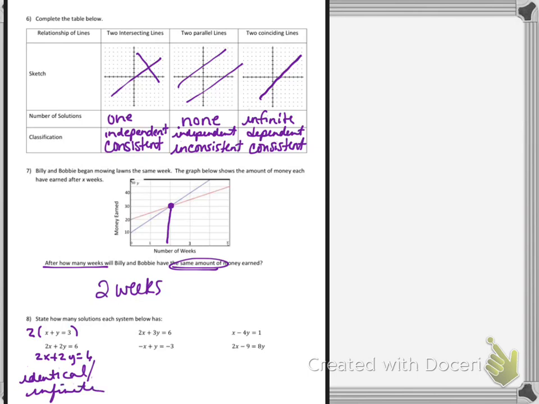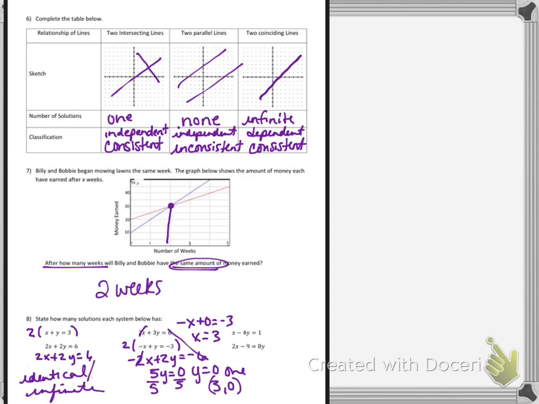On this second one, you can also use elimination. I would multiply this by 2. So I have negative 2x plus 2y equals a negative 6. So my x's are going to cancel. My 6's are also going to cancel. So I have 5y equals 0. So y is 0 here. If I plug that back in, negative x plus 0 is negative 3. So that means x is positive 3. So my solution here is 3, 0. And it says how many are there, so that would be one solution.